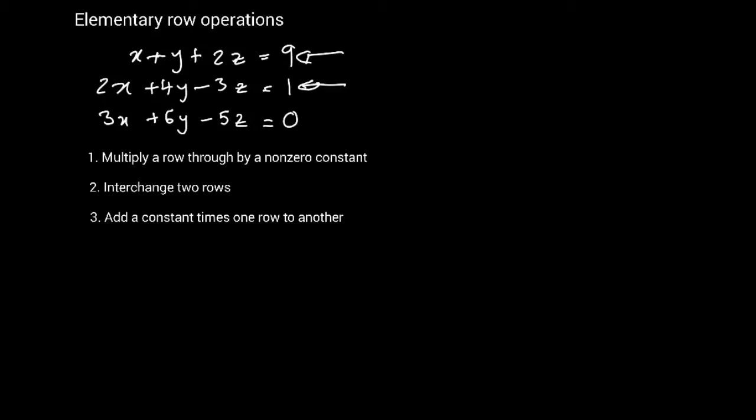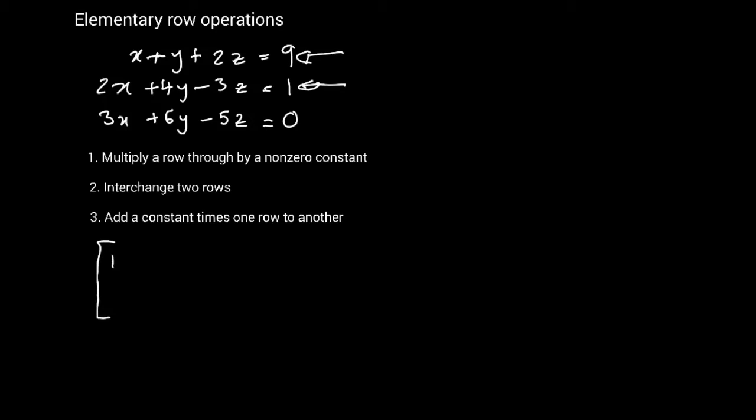And again, I remind you, when I say row, I'm talking about the augmented matrix. So now, after we've gone through the elementary row operations, we will look at how we can solve a system of equations which is in matrix form to start with. So let us do that. The first thing is, let's write down the augmented matrix for this system of equations that you see here. And the augmented matrix will look like this.